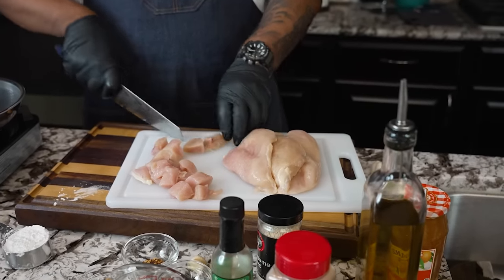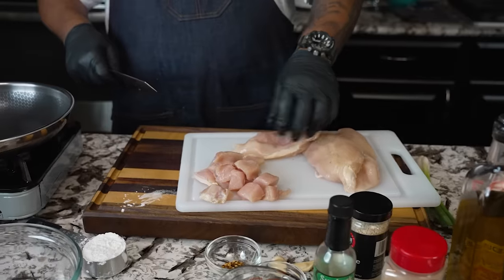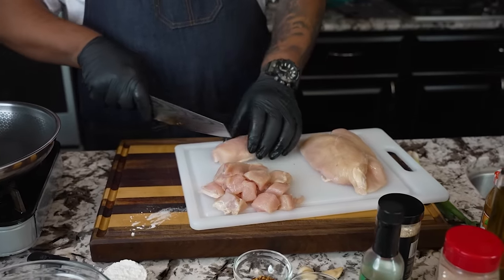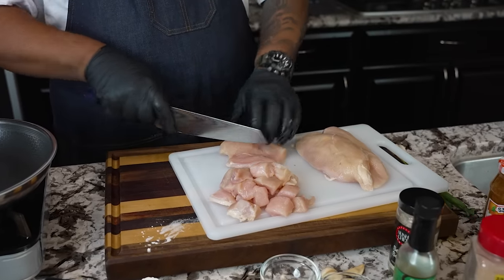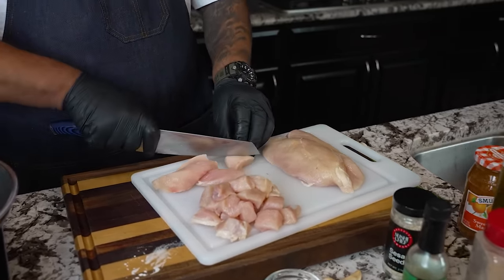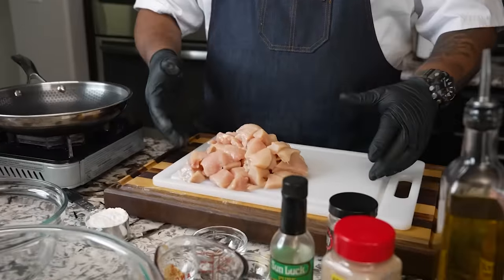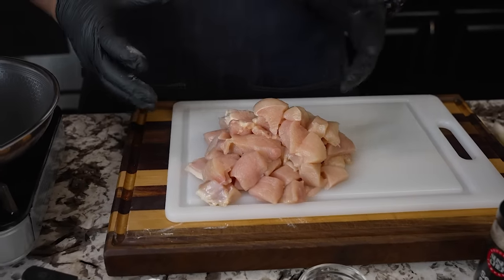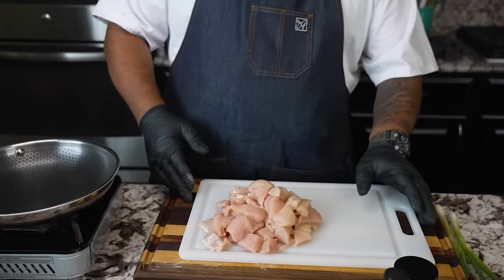This is really, I'm going to say this. If you like Chinese or any type of Asian takeout, this right here will save you because it's fast, easy to make, and you probably have these ingredients in your pantry or in your cupboard. So we just cut them down like this, and I'll see you guys in just a minute. Now listen, I don't know if I said this earlier, but if you like Chinese or Asian takeout from that region of the world, this right here, I promise you, is going to get you right.